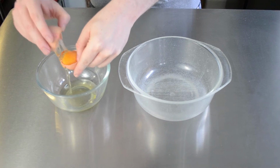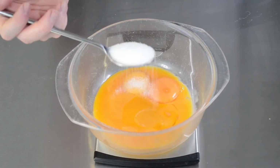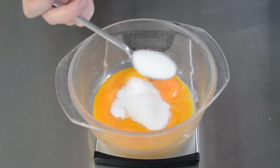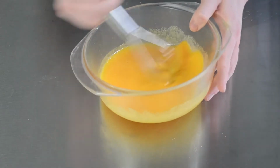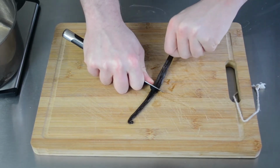We begin by separating 6 eggs, as we will only need to use their yolks. We then add around 70 grams of sugar to the egg yolks and whisk together to combine. Next, we slice open a vanilla pod and remove the seeds using a knife.